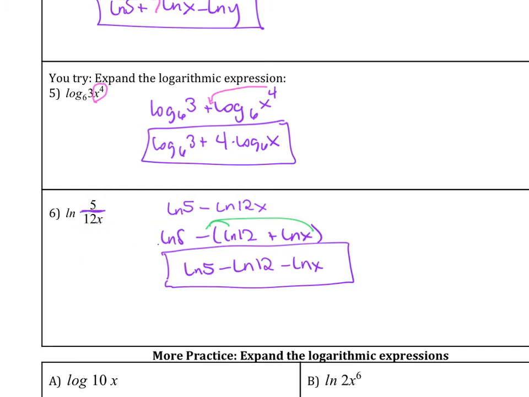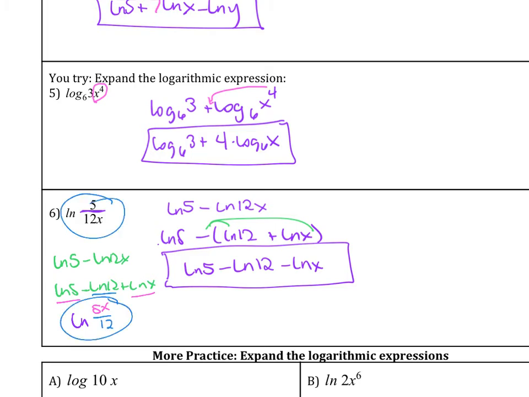Now, if you left it alone, so if you decided to do this, natural log of 5 minus natural log of 12x, and then you didn't distribute, you just said natural log of 12 plus natural log of x. If I were to put that back together, I would look at this and go, oh, so those are positive. So that tells me it's in the top, so I would put 5x, and the negative 12 is in the denominator, and that would go in the bottom. So did we get what we started with? We did not, right? The x is in the wrong position. So that's why it's so important to put that parentheses there. It changes the value. So you cannot leave it as a positive because that x is in the denominator position. So be very careful of that.